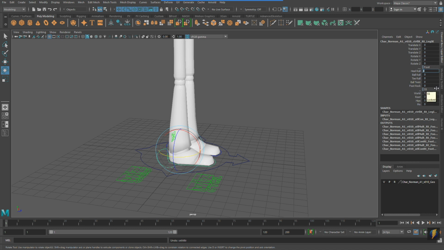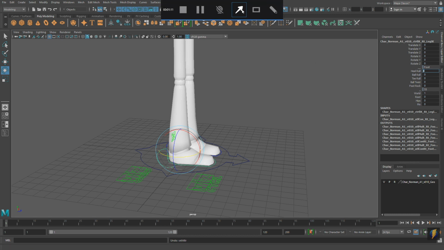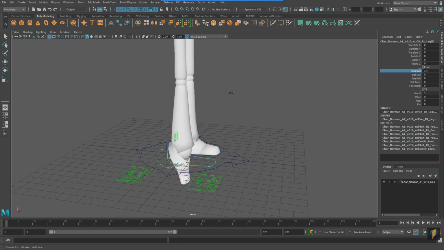The way that I find it easiest to use these controls, however, is to simply select the word, in this case heel roll, and then middle mouse drag in my viewport like this. This is a very useful control if you were, for instance, going to do a walk cycle and you needed the foot to rotate from the heel.